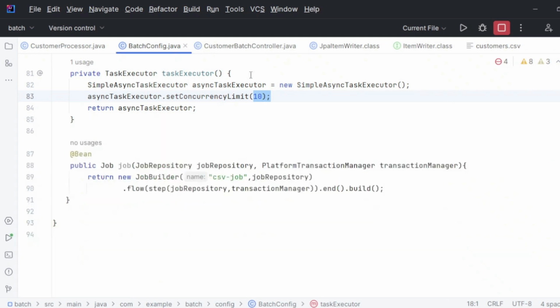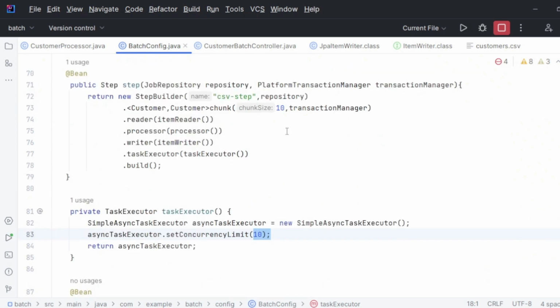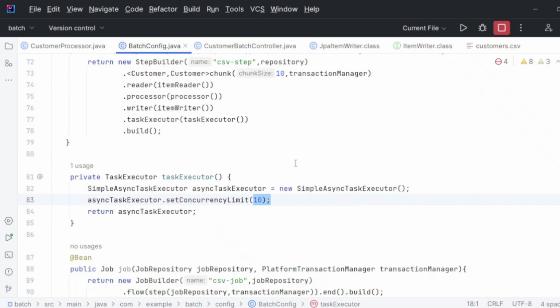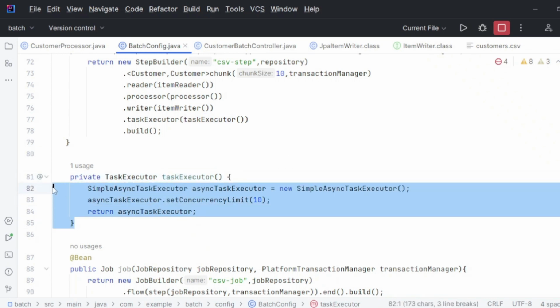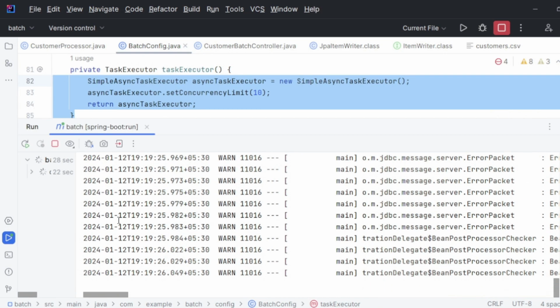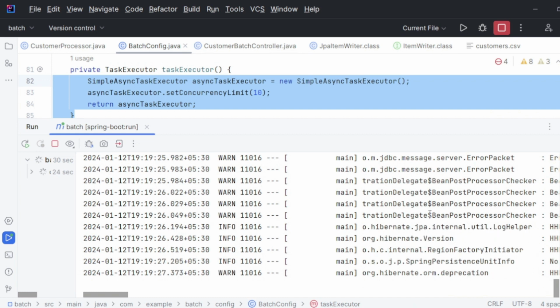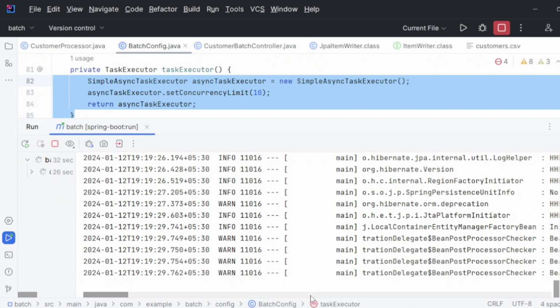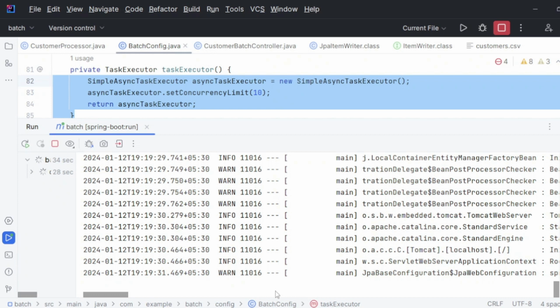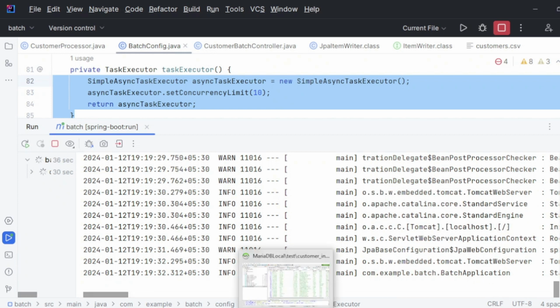You can increase the chunk limit as well, but this is the way we define Spring Batch to execute in an asynchronous manner. This is a very powerful mechanism, guys, and you don't need to worry about any single thing here because I'm going to put that entire code in the description.